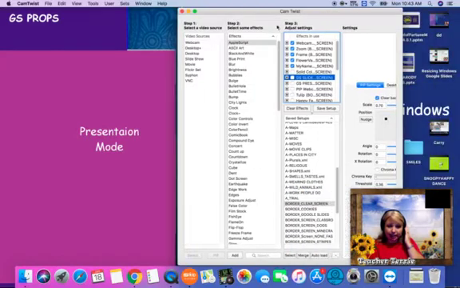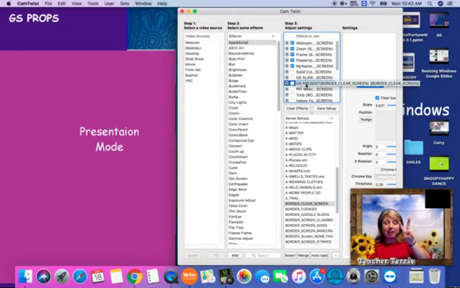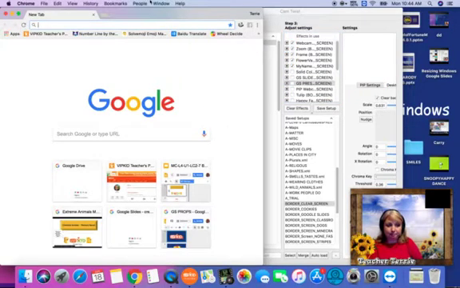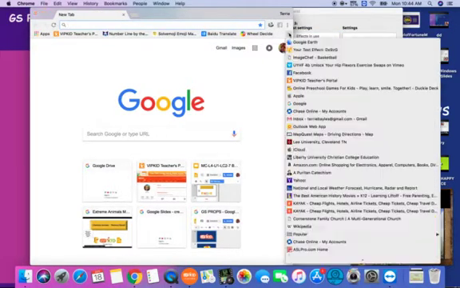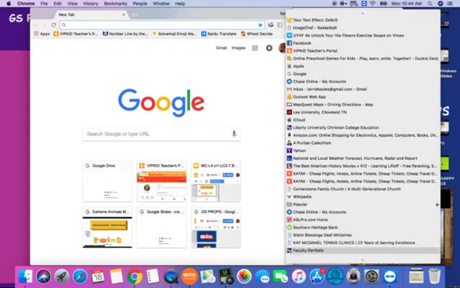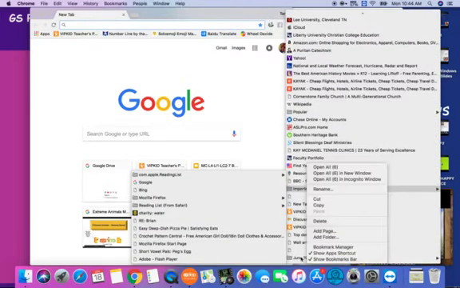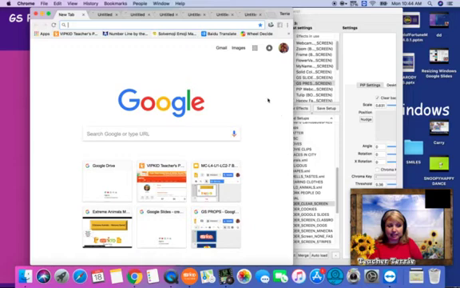This set right here is my Google slide setup, and if I'm using presentation mode, this is my desktop plus for presentation mode. You have to have two different ones because those are two different sizes. I'm going to pull up what I have for tomorrow's classes so you can see. Google is closed right now, so I'm going to open it up and go to my bookmarks, because I have bookmarked my set for tomorrow. I'm going to right click and hit open all 6, and it's going to open them.